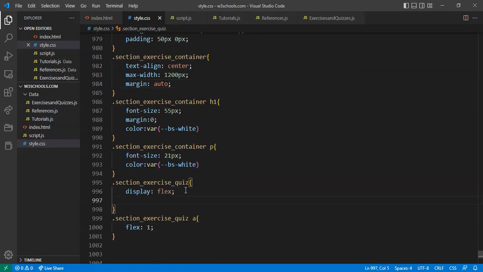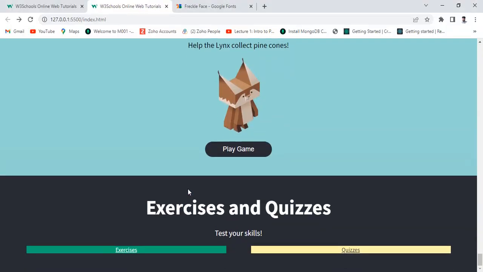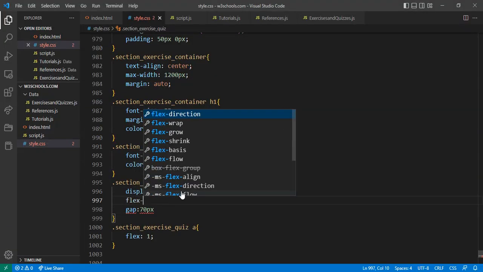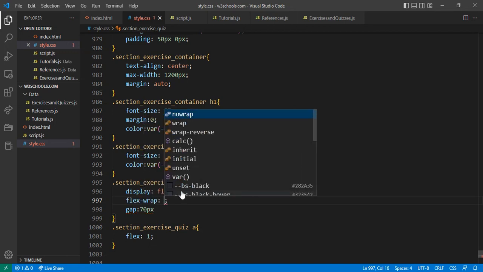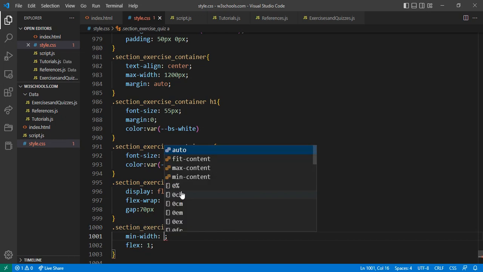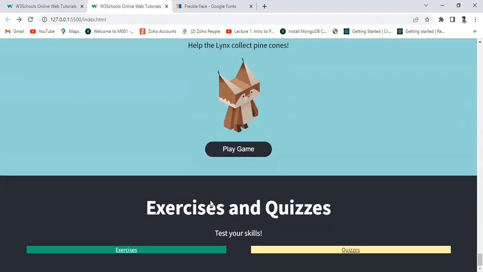For that I can give the gap approximately 70 pixel, and this will be flex wrap, because I want to give the minimum width approximately 200, and maximum will be anything.